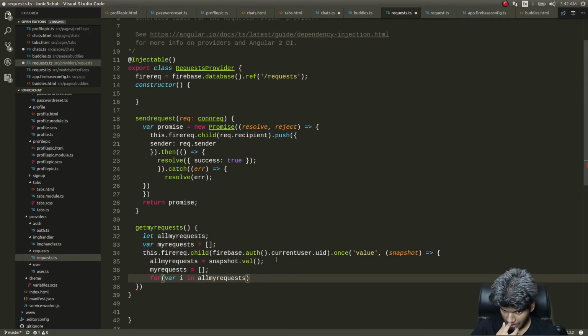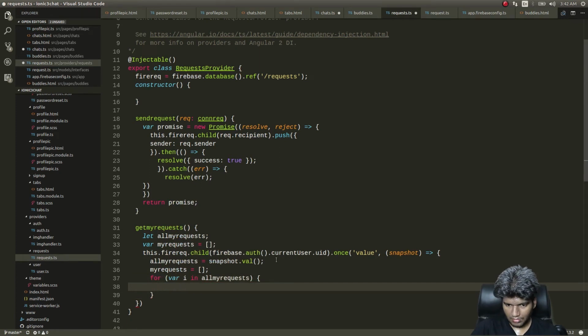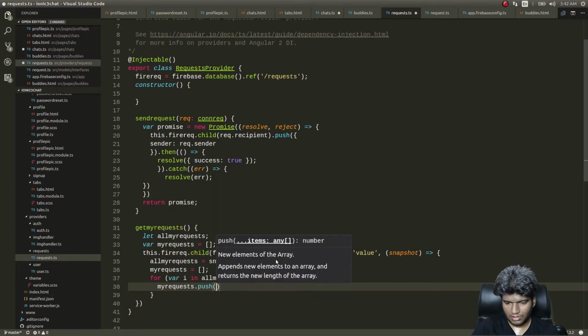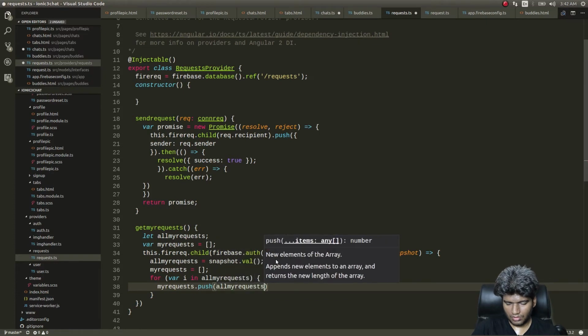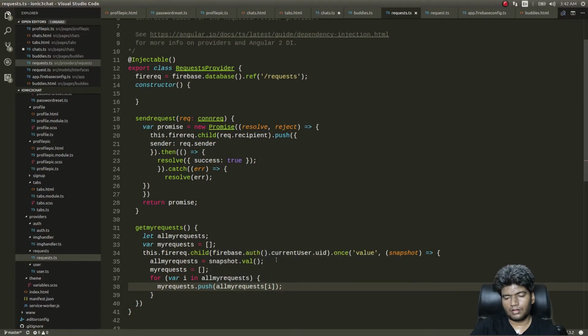Okay, and my requests dot push all my requests of i dot sender. So now what will this my requests array contain? It will contain all the user IDs who have sent you a friend request, right?